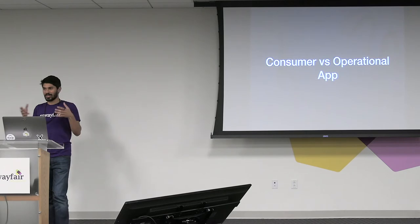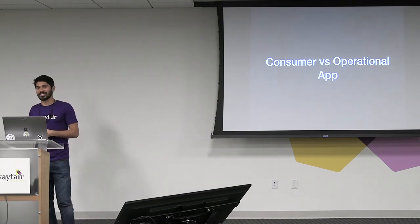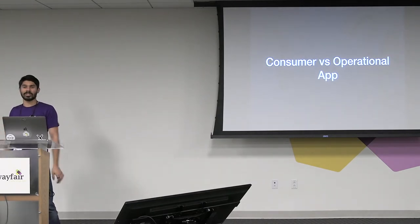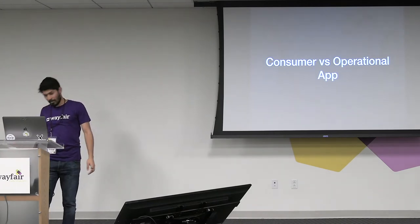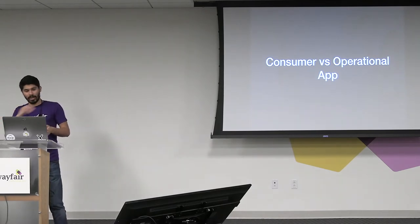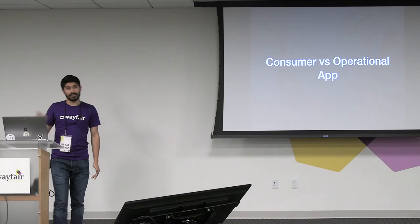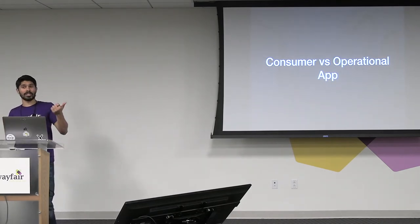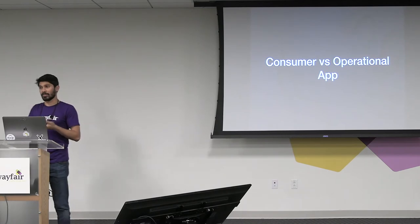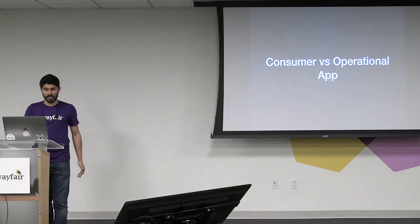This is one of the main things I want you to take from this — the difference between an operational app and a consumer application. Consumer: I have a task I want to do, I boom bang it out, do the task, ten minutes, I'm done, close, I won't open this app for another day. Whereas an operational app, I have to use this application to work. If this application isn't working, I'm not doing my job. This application is open for ten to twelve hours a day. If there's any lag, if there's any slow time, they can't actually perform. You're losing out on their salaries, plus the shipments aren't on time, they're not delivered, customers are dissatisfied. It ends up being a pretty bad situation.